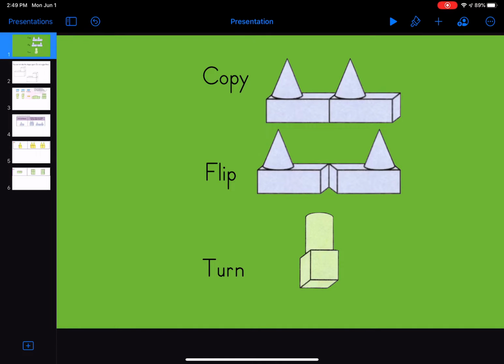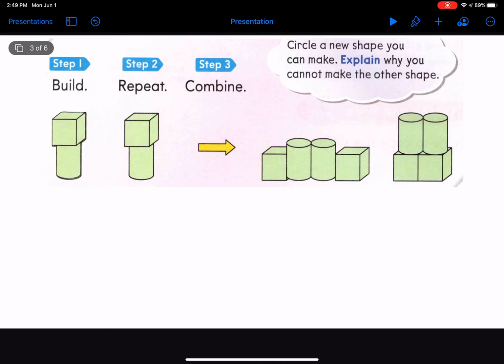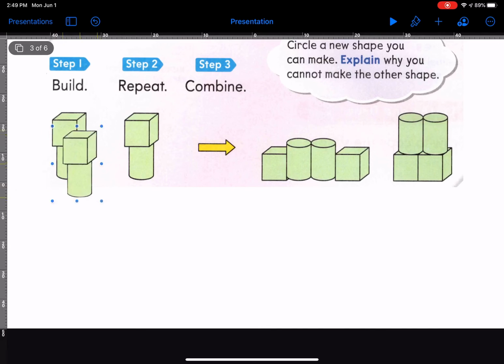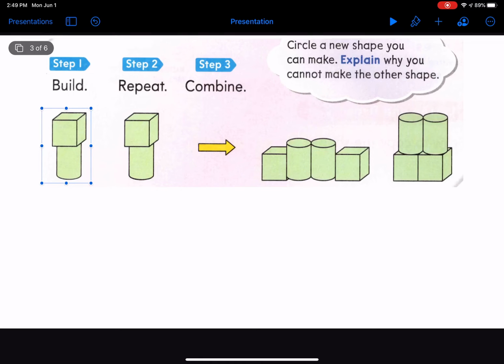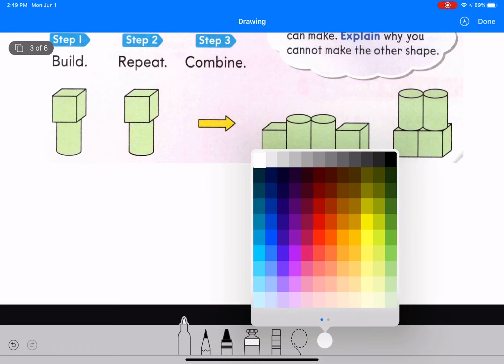Now we're going to use these rules on some problems. Let's see what we got here. So this says we're going to take this shape here, and let me see if I can get my pen to work here. What would be a good color?